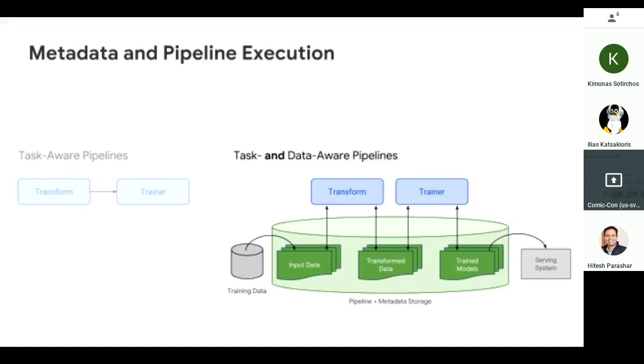So in this case, the dependencies are implicit, but that mode enables a more scalable execution and a more decoupled development of those tasks. Both modes have been enabled through the metadata, and they have different use cases that they can be applied to, but there are certainly advantages of running the pipelines in a data-driven, data-aware mode. And metadata enables this.